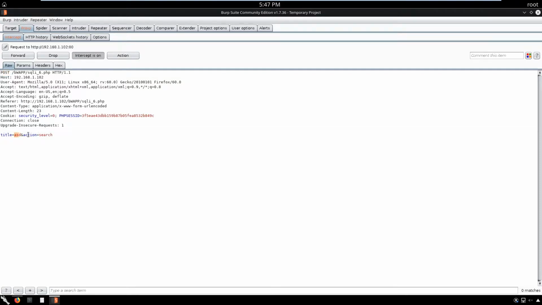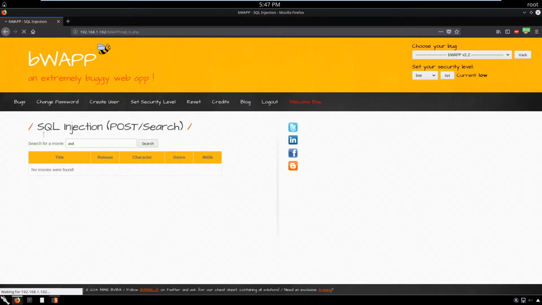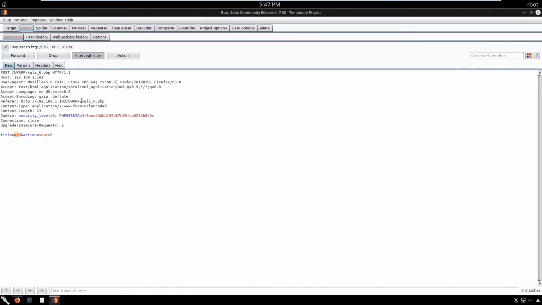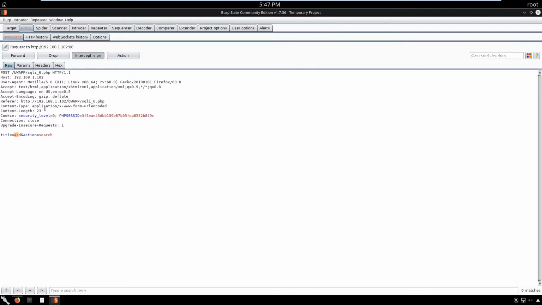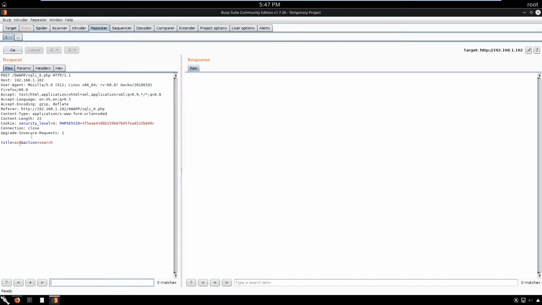We can change the parameters here, but again it's going to be the same work since we need to refresh and input the parameters again. So what I can do is right-click and send to Repeater, or press Ctrl+R. Now see the Repeater tab has gone yellow. That means we have something updated there. Click the Repeater, and this is the basic interface of the Repeater. You see we have the request and we have the response.